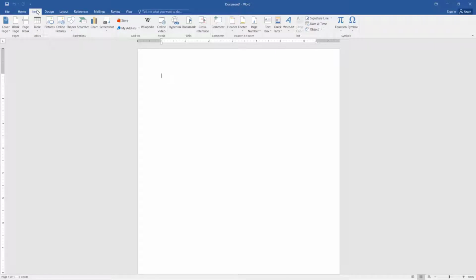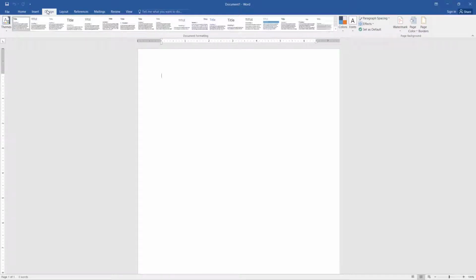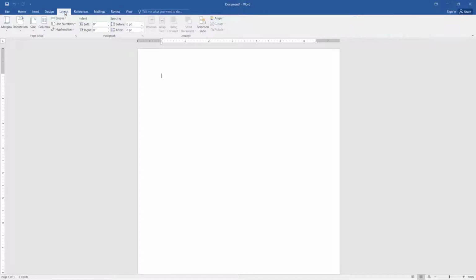Insert, for inserting different types of content like pictures and shapes. Design helps you lay out your document, although in real-world use this is very rarely used. Layout has the tools like margin and orientation.